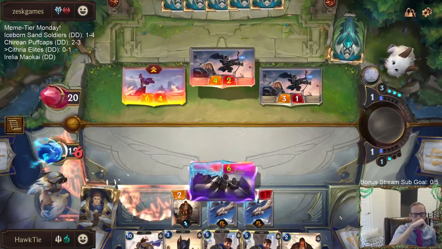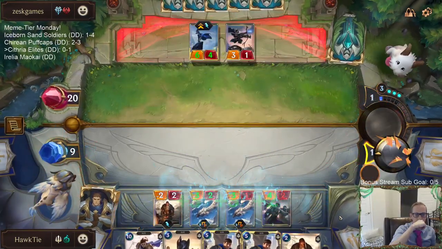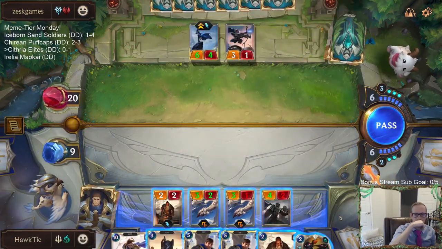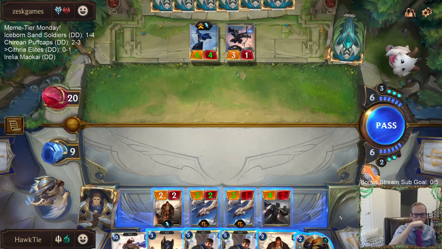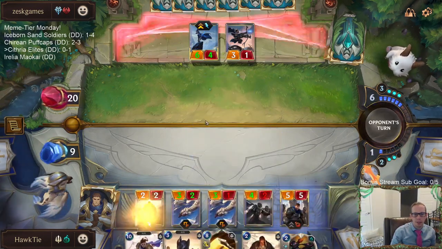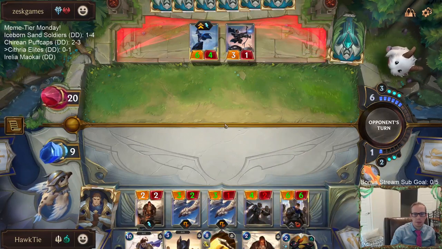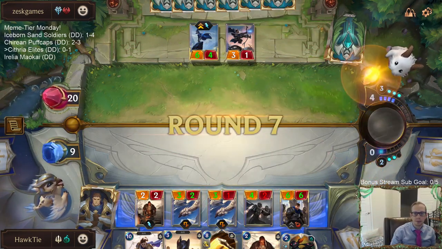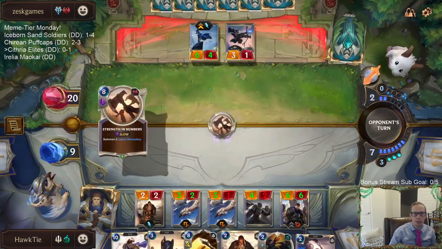Well, that's not good. And we missed that Bannerman. That's not good. Having access to Judgment could be really nice, though, next round. Alright, we'll just kind of stabilize, have them waste 6 mana.